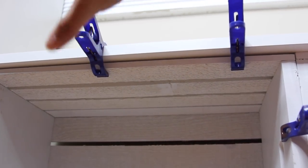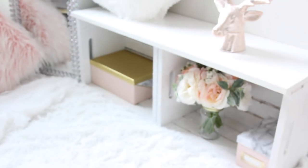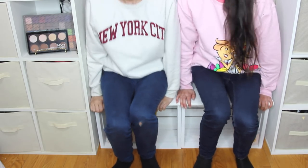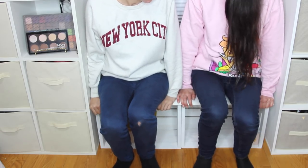All you've got to do is wait for the glue to dry and you're good to go. For me, it was as easy as putting the board on top of the crates. Here's some random footage of me and my sister sitting on top of the bench. We decided to try bouncing on it to see if it would break, and it didn't break — so it does hold quite a bit of weight, like I said.